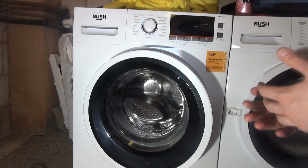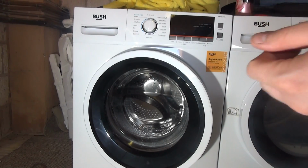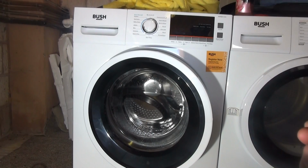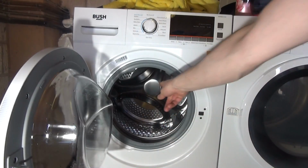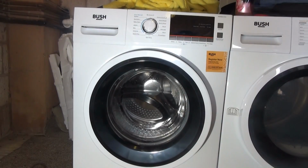Midea produce for Bosch, Logik, Kenwood, Belling. But then Vestel also produce for Bosch, Russell Hobbs, Logik. Yeah, it gets complicated. There you go, 8 out of 10. I actually like the drum design too, especially the back. It's very reminiscent of an old Hotpoint WMA. Cool.